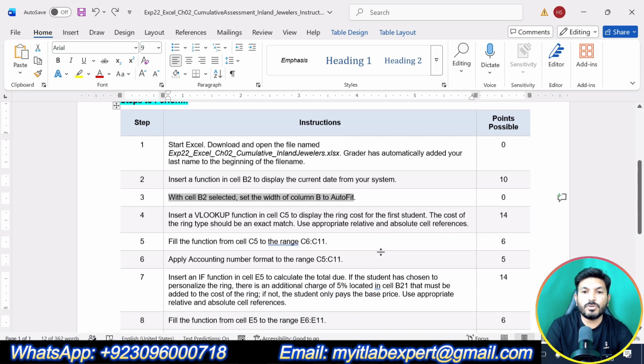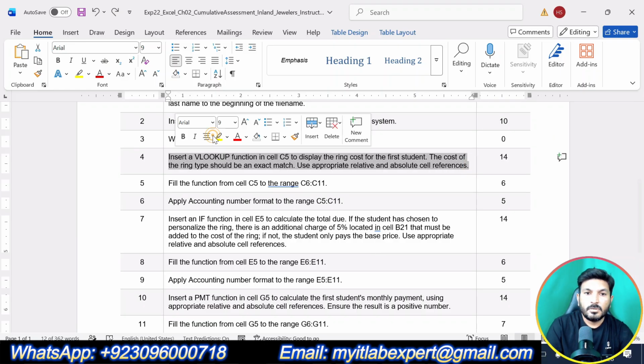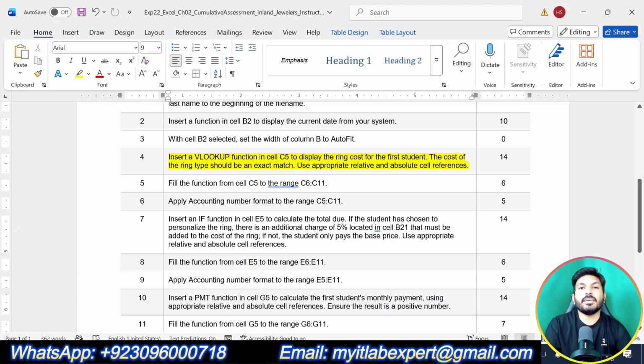So now let's move to the next step of the assignment, that is step number 4. Step number 4 says, insert a VLOOKUP function in cell C5 to display the ring cost for the first student.